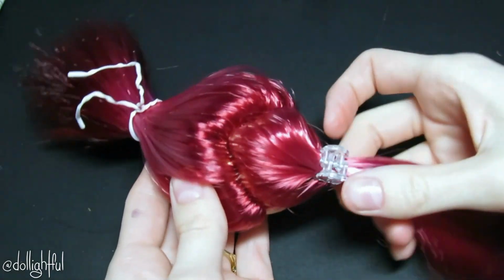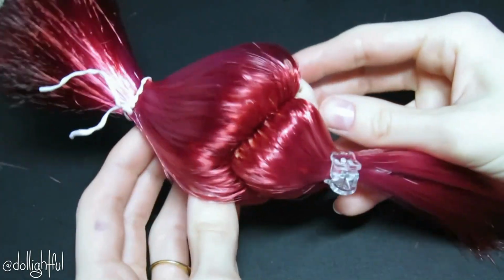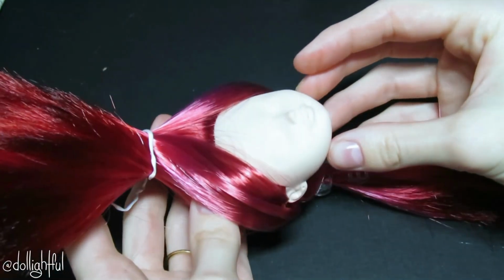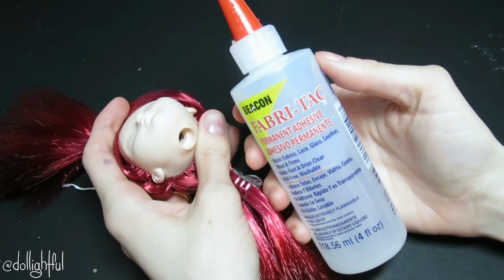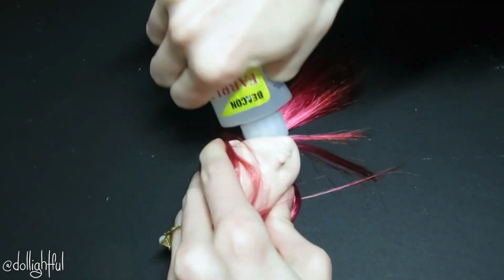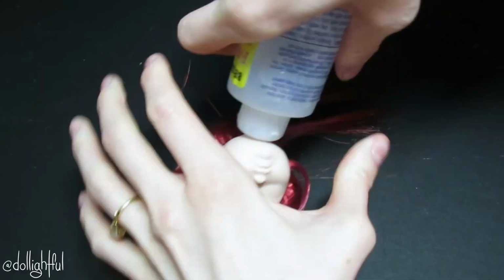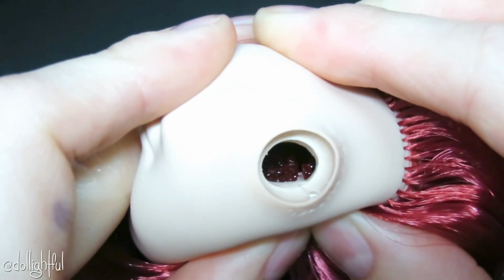It's finally done, and the reason I rooted it in an odd way is to prepare for how the hair will part and form the hairstyle later on. But for now, seal those loose plugs with a waterproof glue. I'm using Faber-Tac. Stick the nozzle down in there and do your best to hit all the plugs. I squeeze a little extra around the part and the hairline for good luck.